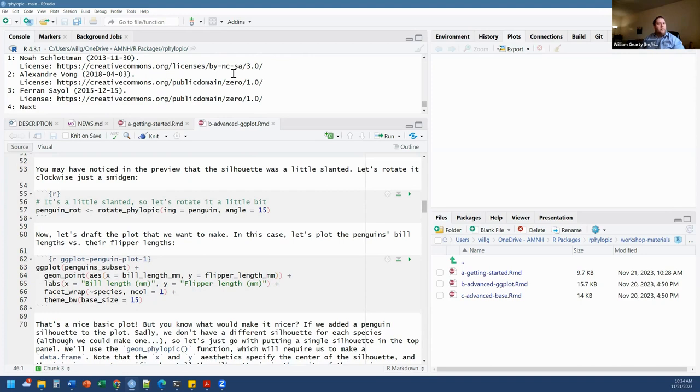And we can go even a step further. In the data set, there's also a sex for each penguin, a male or female sex determination. And so we can go ahead and add that as the fill color aesthetic. And you can ignore some of the other stuff here, but basically we're just making it so that there's a nice pretty legend as well. So we run that. And you'll see that now there's orange and blue penguins.